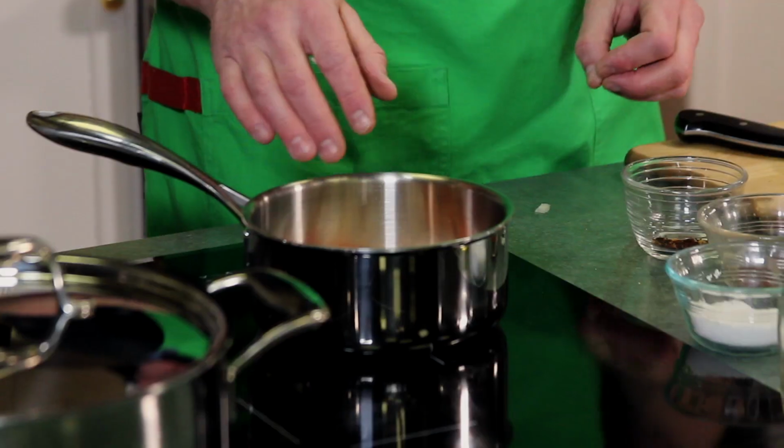So we got this saucepan here. What's gonna happen is you're gonna need to let these tomatoes kind of slow cook for about 20 to 30 minutes. So this is gonna be the longest part to this dish right here. It's gonna take a little while, but when those flavors really start to come out, you're gonna smell that allspice, you're gonna smell that clove, the little spiciness from the crushed red pepper.